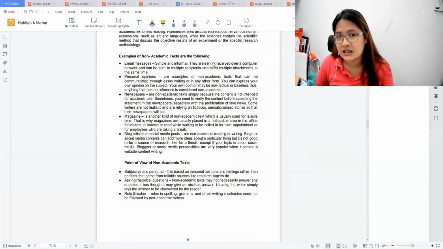Example of non-academic text naman. Hindi bago sa inyo to. So, for non-academic text, we have email messages, even chat messages. Okay? Simple and informal. Direct to the point. Wala kang, hindi ka naman mag-send ng email or chat sa kasi mo na, according to, like this and like that. Walang ganon. Sabihin mo lang, Besh, pasa mo na yung part mo dun sa thesis. Okay. Besh, pasa mo na yung intro natin. Mapapagalitan na tayo kay Mac. Okay? Pwede pang may emoji.